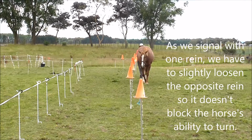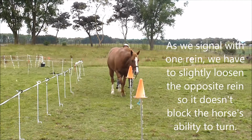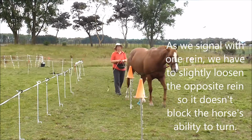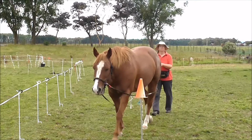As we signal with one rein, we have to slightly loosen the opposite rein so it doesn't block the horse's ability to turn. These are all handler skills that aren't necessarily that easy. They need a lot of practice.